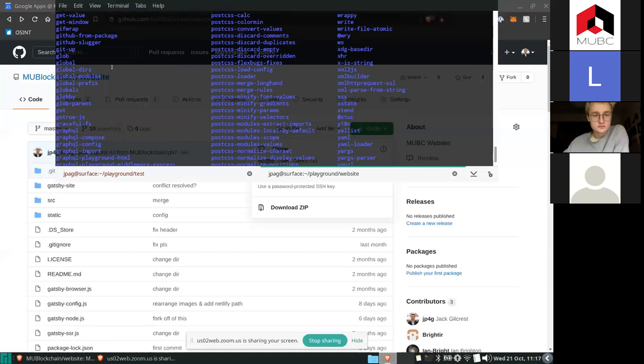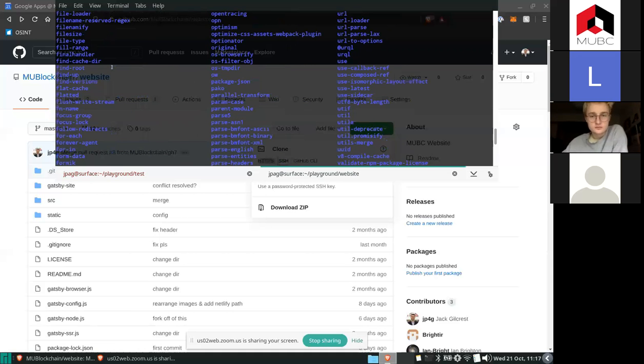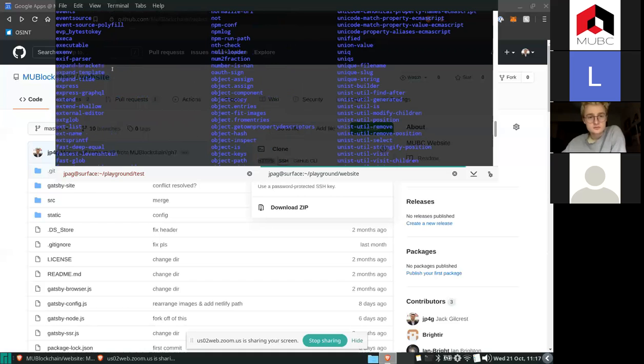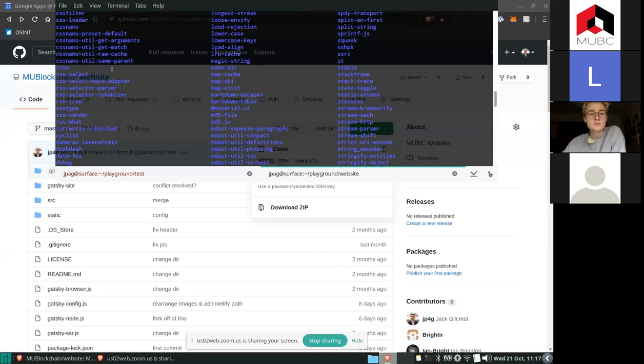So every single file in here is either a dependency we specified here or a dependency of the dependency that we specified here. Okay. All right, so that's done.